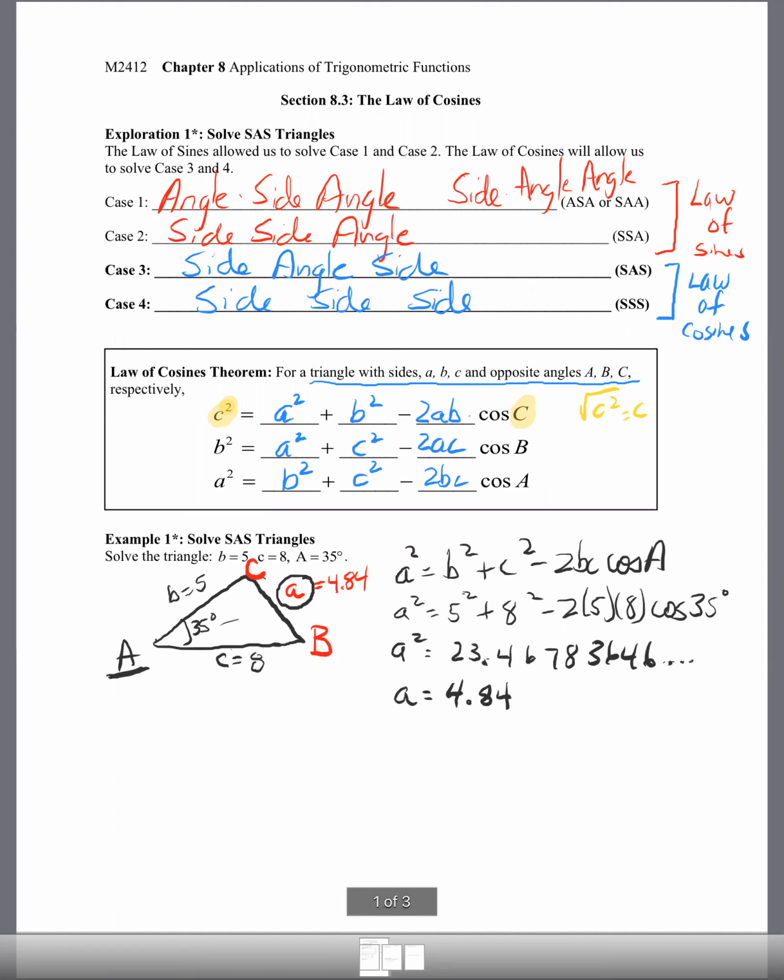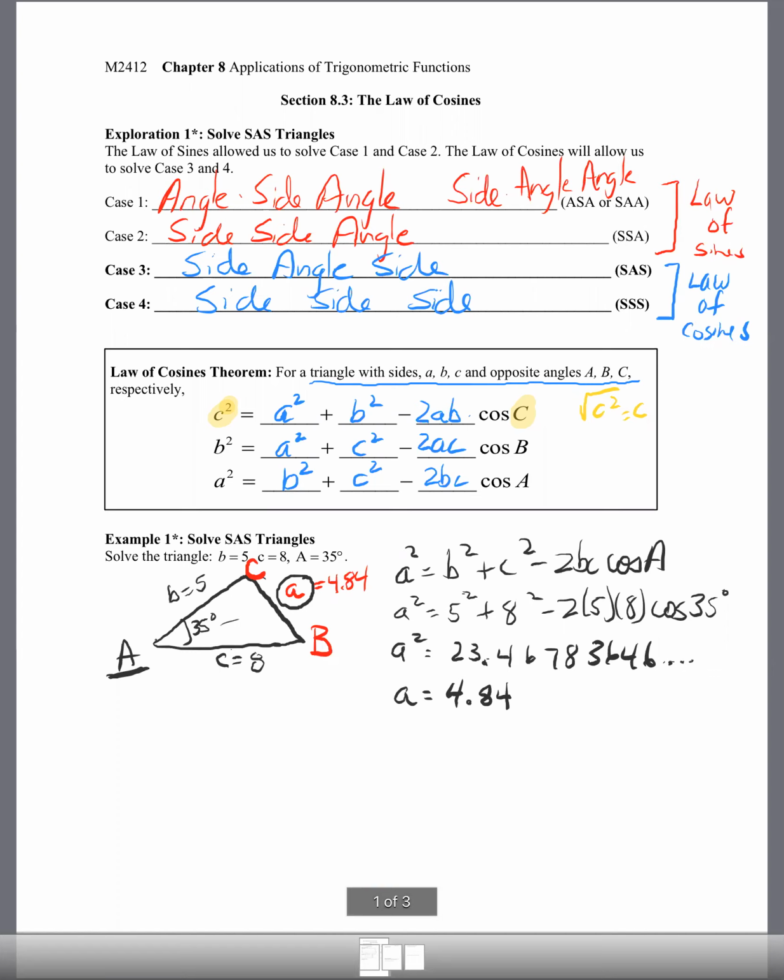Now, what we don't have is all three angles. They did give us that angle A was 35 degrees. And if you look at your triangle right now, that really is the smallest angle. It's just a little bit smaller than angle B, okay? So the largest angle here is actually angle C. So it's best for us to go and use the law of cosines once again, but this time to find an angle like C. So my second step here, I would go and try to find angle C.